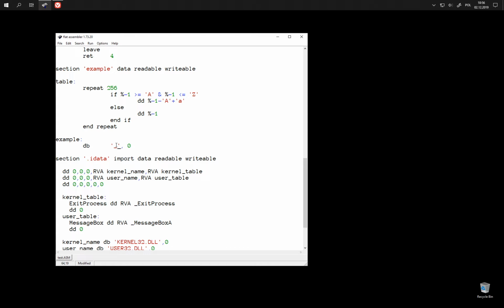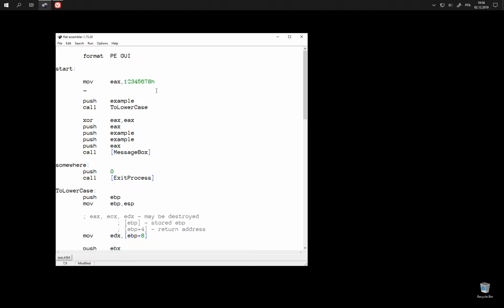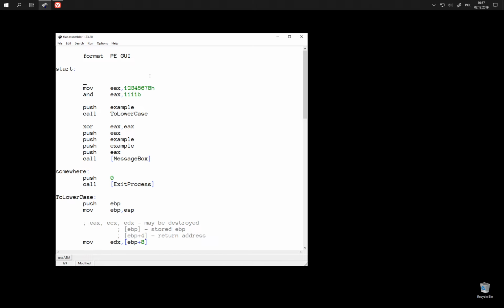So let's make a placeholder here and see what we can do to extract a single digit out of this number. We know that every hexadecimal digit is exactly 4 bits, 4 binary digits. Therefore, with an instruction like this one, we are going to zero all the upper bits of this number and leave only the 4 bits that correspond to the lowest hexadecimal digit. Let's take a quick look in a debugger.